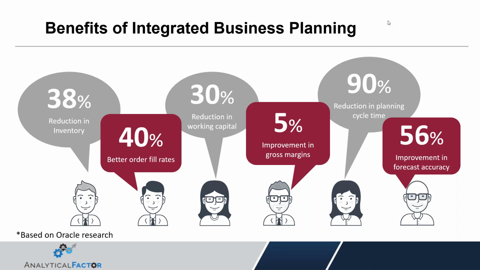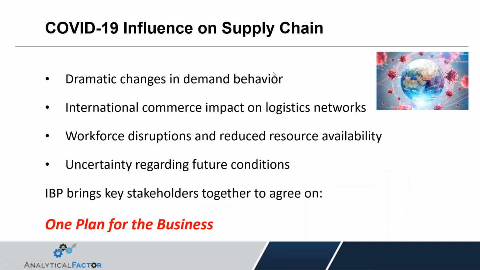So why are we talking about this today, though? Well, we're in the middle of a global pandemic. Hopefully, for many countries, we're at the tail end of it, but we don't know. And this pandemic has had dramatic, often negative, sometimes positive impact on businesses, but definitely dynamic shifts in supply chain. So the need to do things more effectively, more accurately, and especially with the fact that many, if not all of us, are remote working, bringing different people together in a process, a platform, becomes more important than ever.